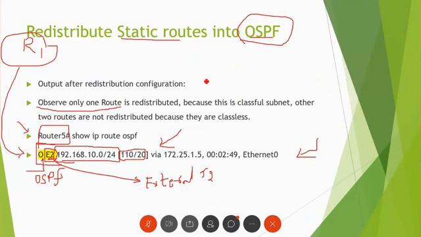See, the numerator will always be the administrative distance depending upon the protocol. Every protocol has its own administrative distance. For example, RIP uses 120 by default, OSPF uses 110, EIGRP uses 90, and BGP uses 20. The first one is the administrative distance, which is fixed. The denominator is the metric, the cost of reaching that particular destination. In OSPF, we have a formula: 10^8 divided by bandwidth in bits per second. Based on that calculation, this value will be derived. So 20 is the default value for redistributed routes.